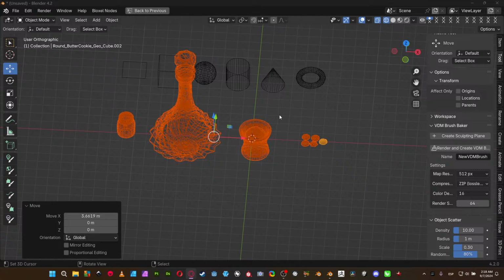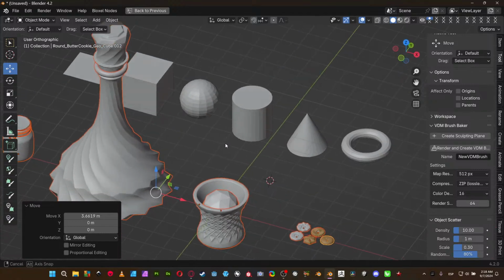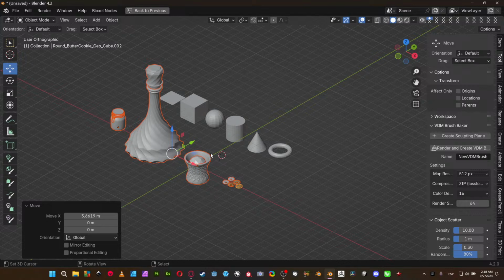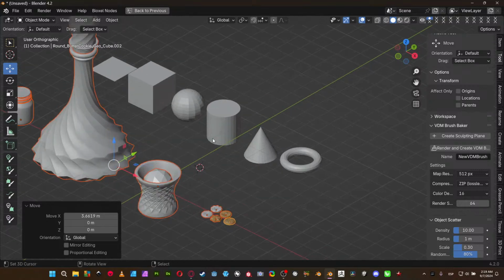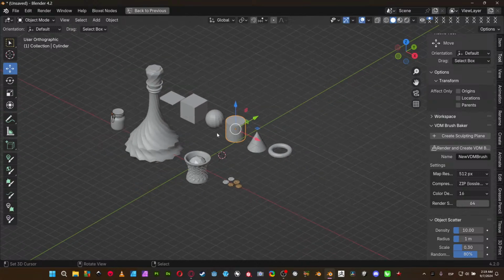UVs are literally the coordinates of each primitive, just in 2D. So what does that mean? It means they are the images that you're going to unwrap from the primitives or the models that you already have.